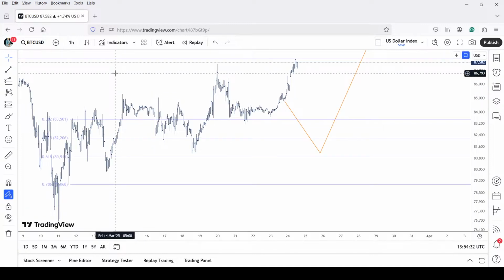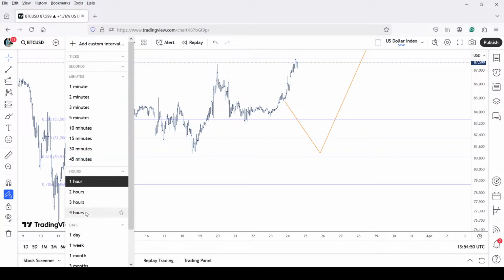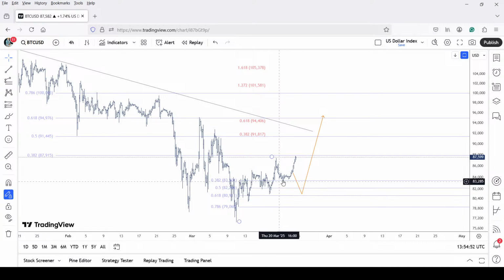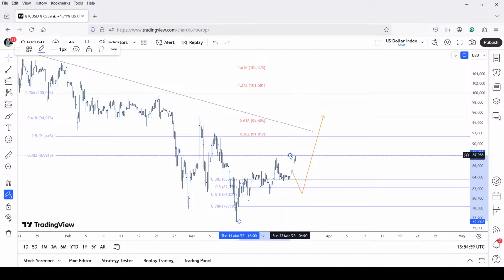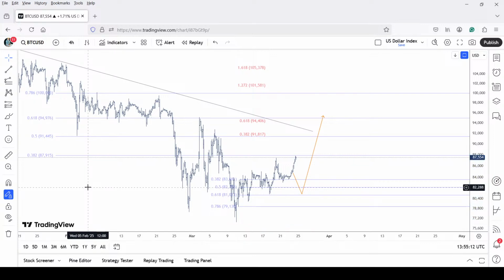As we see, Bitcoin is inching higher towards the 85, 86 zone, but you never know, this could be the first wave actually, where we've got wave 1, wave 2, wave 3, 4 and 5. That could be a leading diagonal. So we're still not ruling out the possibility of corrective decline back towards the 80s before the rally could continue. If it rallies from here, it's good enough. I mean, we are going to watch out for 90 and 93, 94 for turning lower again. So it's going to be interesting to see how price action plays out.